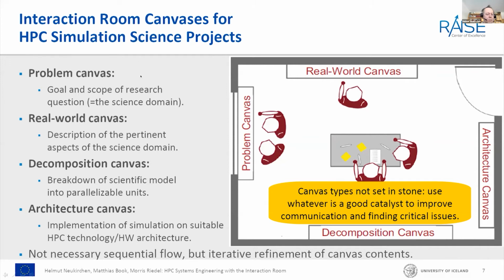And as I said, the first canvas is about describing what you start with, describing the problem from the science point of view. Then the next one is going into details of that science point of view problem. And then rather than switch over to the HPC perspective, like how do we do the parallelization? This is the decomposition canvas. And how do we map this then on some particular HPC hardware? And as Matthias also mentioned, this is not necessarily some sequential flow, but rather you have iterative refinements; you learn while being in the interaction room. You add what you did draw there on these whiteboards, you add these annotations. So it's a learning process.